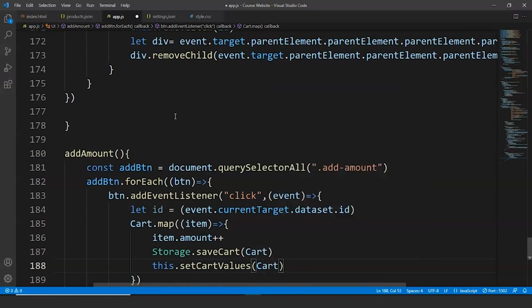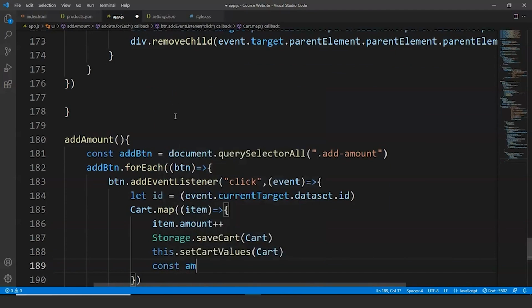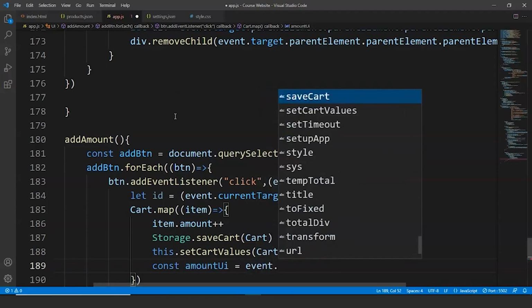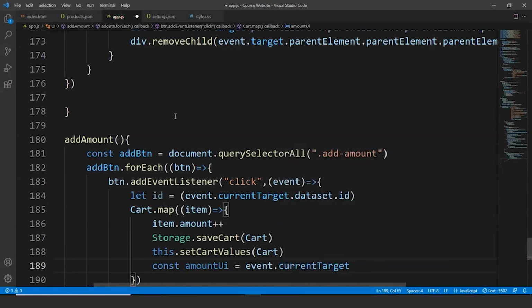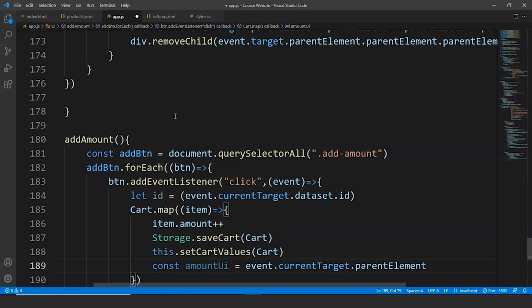We are again going to set the cart values, and we'll again use amount UI, a new variable, and we'll write here event.currentTarget.parentElement.children. Fine, so we are targeting the parent element along with the children.